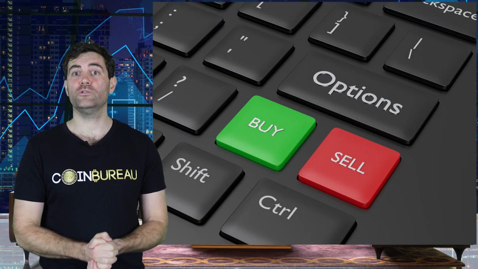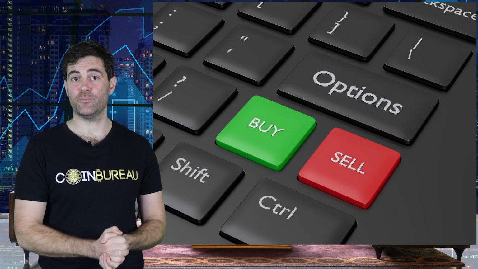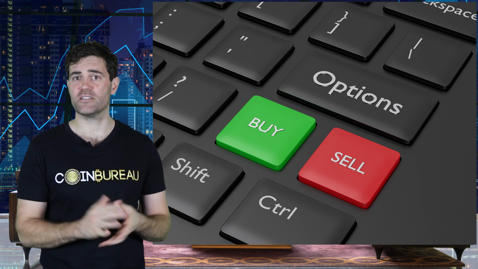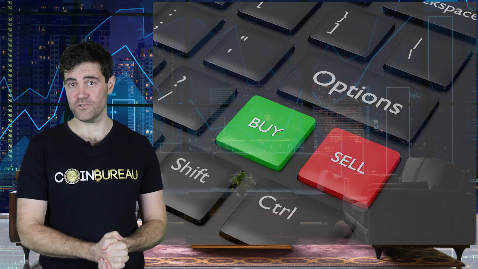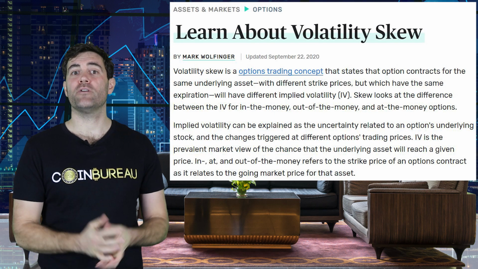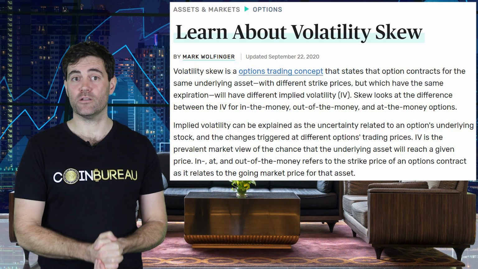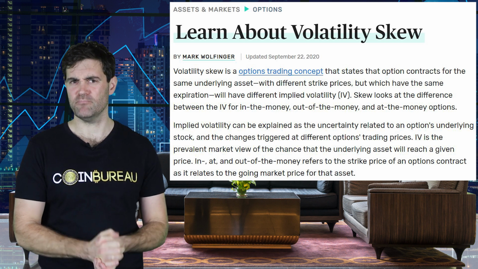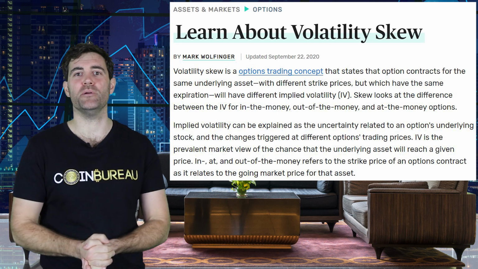Now, of course, all this gives you is an overview of how the broader market is positioned. It doesn't really allow us to get a direct comparison in the pricing of puts or calls. This is where the option skew comes in. So, let's take a look at that now. Option skew is a measure of the relative richness of the put versus the call options expressed in terms of implied volatility. Okay, that's a bit of a mouthful, so let's chew it over a bit more.